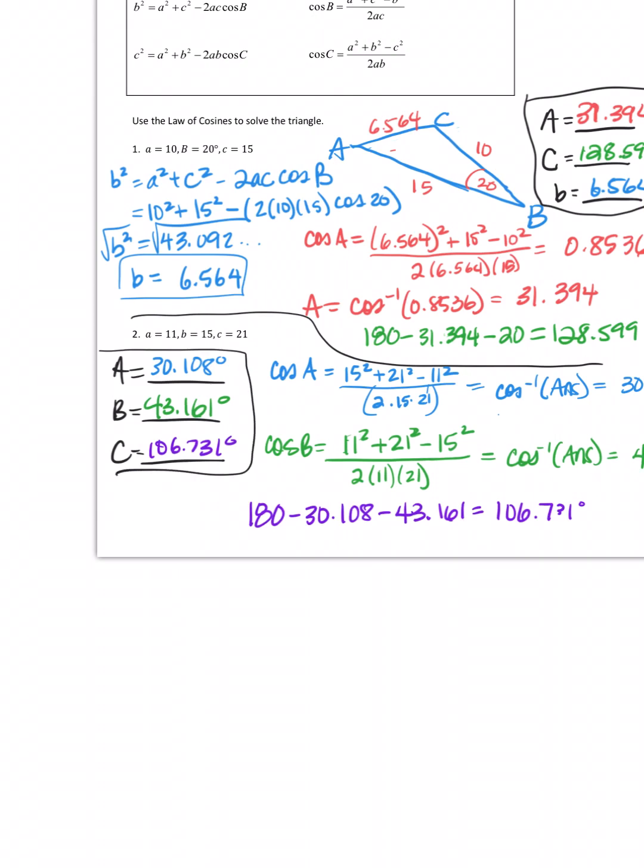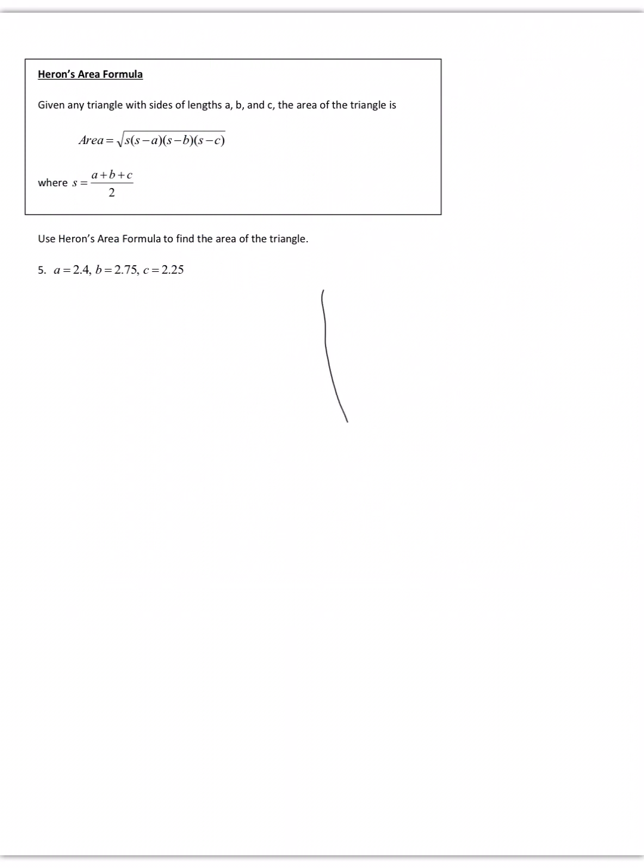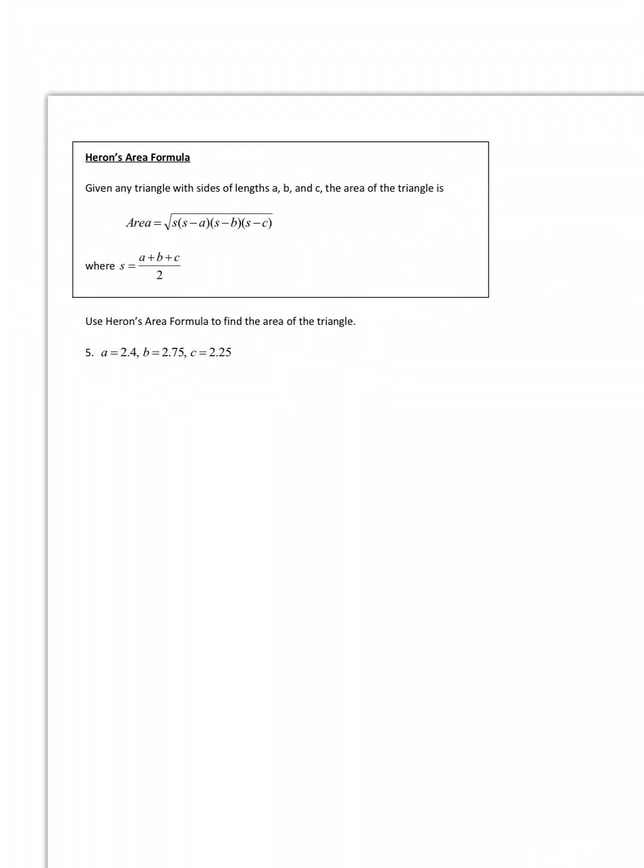Now, let's look at an area formula. This is a formula called Heron's formula. And it is an area formula you did not learn in algebra or in geometry, but it's very handy. It works for any triangle, right triangle, oblique triangle, scalene triangle, whatever kind of triangle. So it says this, given any triangle with the side lengths of A, B, and C, so if you just know the sides, you can find the area using this formula.